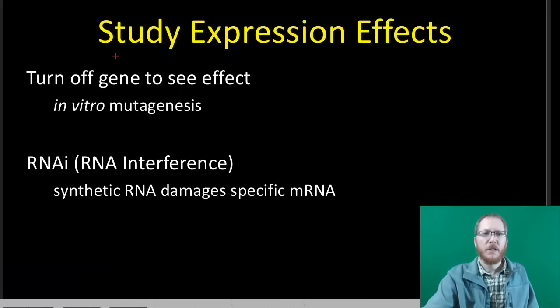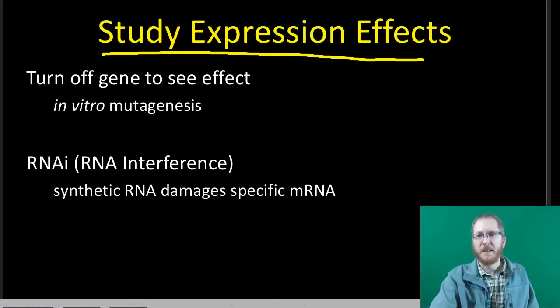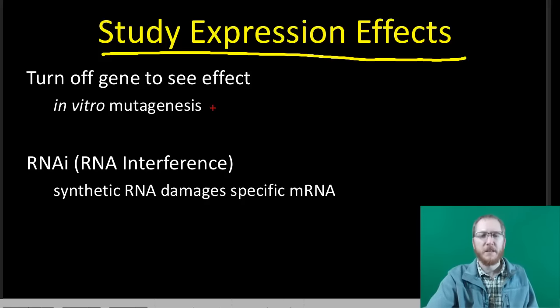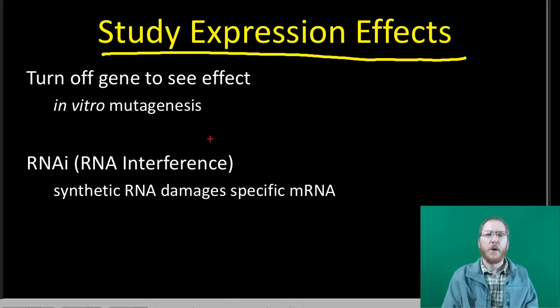We will continue to study these expression effects, and this is kind of cool because it's somewhat close to torture, but it's interesting still. What we'll do is in vitro mutagenesis, so we try to mutate genes while the organism is still developing, so as it grows we can see what happened. We can say, all right, let's mess with this gene and see what the effect is. That can help us figure out what a gene does. If we can manage to turn it off or alter the gene or literally mess it up so much it doesn't produce the protein, we can start to see what the gene did.